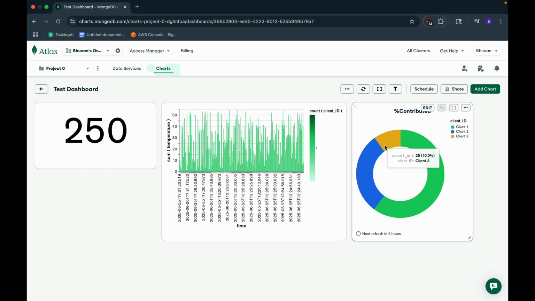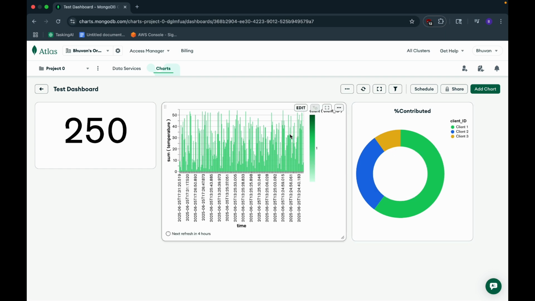This could help you see things like if you're looking at average temperature, maybe there's a bias towards one side of campus because that IoT device has simply contributed more entries than the other ones.